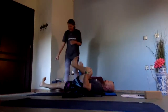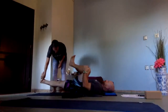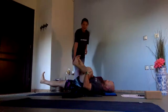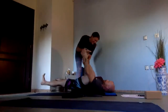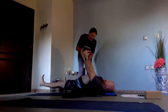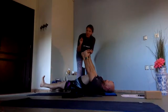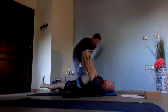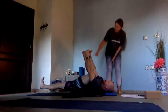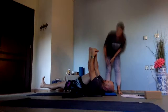Again, we're going to lift that leg a bit from the floor. Try and just press through the inner heel and spread the toes of this floating leg. And then you pull the knee in towards the chest and reach to the outer leg or the foot. So if it's too much to hold it with both hands, if it's too much to hold with one hand, you can hold the belt around the foot. But we're bending this leg here, and we're trying eventually to draw the shin perpendicular above the knee.